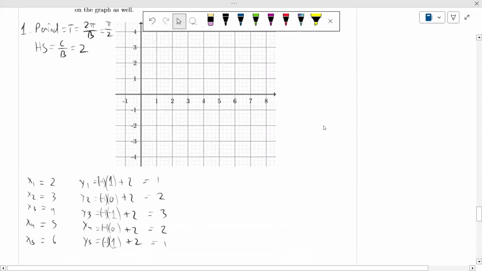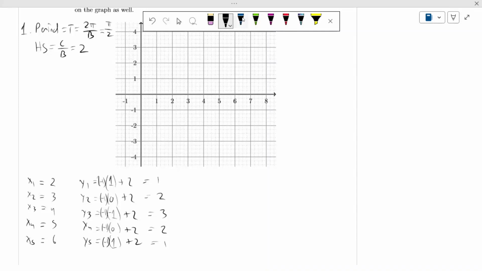Okay. All right. So then now I'm going to start off the same way, putting in my axis of symmetry here at y equals 2, because my d is 2, right? And then now I'm just going to go ahead and plot my points. So I have 2, 1, I have 3, 2, right? I have 4, 3, I have 5, 2, and then I have 6, 1. Okay. Fair enough. Now, when you go to draw the graph of this, remember that it's supposed to be curvy, right? So it's supposed to curve upwards from here like this, right? It's supposed to curve downwards to the next point, downwards to the next point, and then upwards to the next point, right?